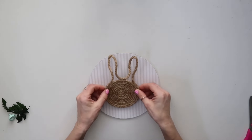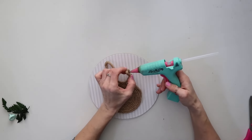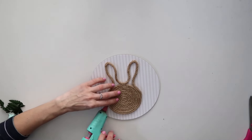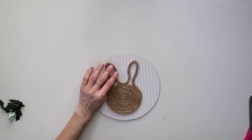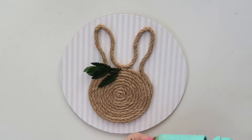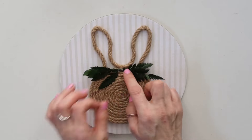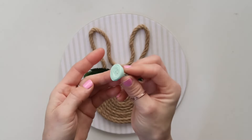Now I'm putting hot glue on the back of the bunny and hot gluing it down to the circle, also hot gluing the ears a little to keep it in place. After that I'm using greenery I had on hand, but you can use anything — a bunny tail on the back, flowers, really anything you want. I put the greenery on both sides, and then I'm using one of these solid flowers. Dollar Tree sells some as well — I had a small blue one.